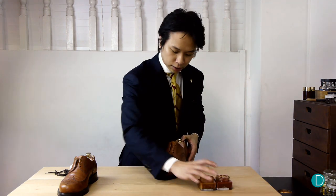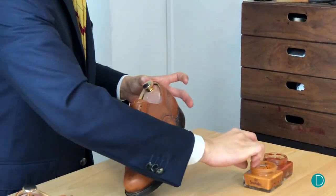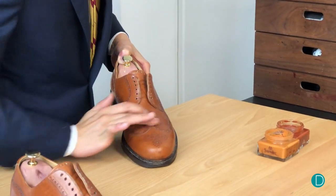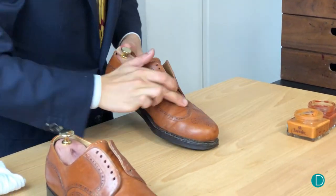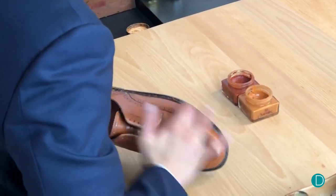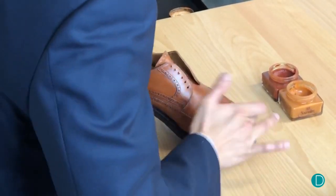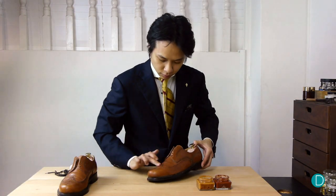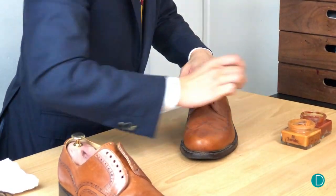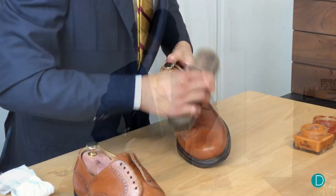What we would do is rub the creams on the surface of the shoe in a circular motion across the heel areas, across the sides, across the vamp areas. If there are some areas of the shoe that you wish to darken, of course you can use a darker cream. Once done, we will use a horsehair brush to brush off the excess creams and waxes on the surface.